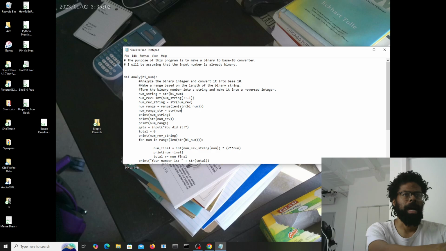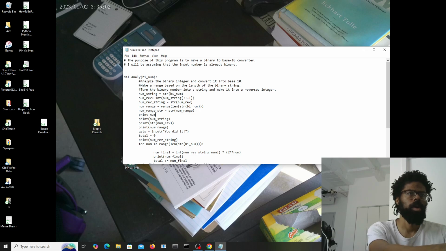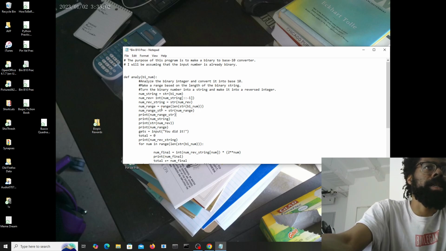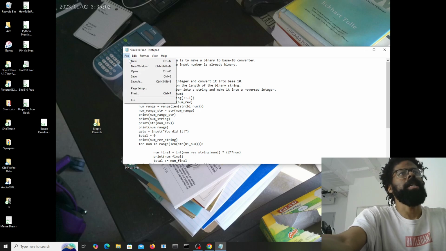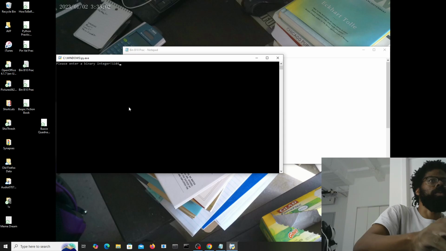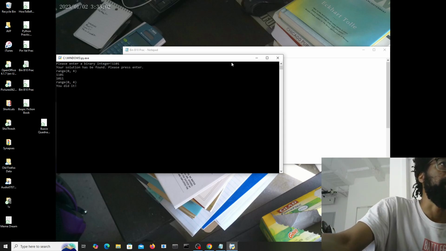So basically, I'm trying to see if I can print num range. I keep thinking this is Ruby. It should print 0, 1, 2, 3 at the top, so let's go ahead and see if I can do that. All right, 1, 1, 0, 1. Okay, no, it's not going to print that.